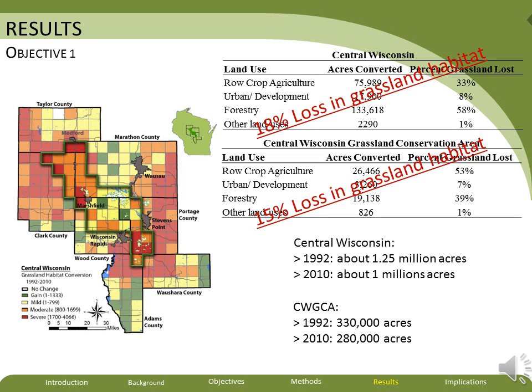And what we found was that we're seeing a decline in grassland across this landscape. Across all of central Wisconsin, all of the counties that are included here on this map, there's almost a 20% loss in grassland. When we go inside of the dark green boundary that he's drawn here that represents the kind of S-shaped central Wisconsin grassland area, there's a 15% loss of grassland habitat, and the primary driver behind that has been conversion to row crop agriculture. We see in the larger landscape and in the management area as well that conversion back to forest, and so simple succession, is also playing a role in this change as well.